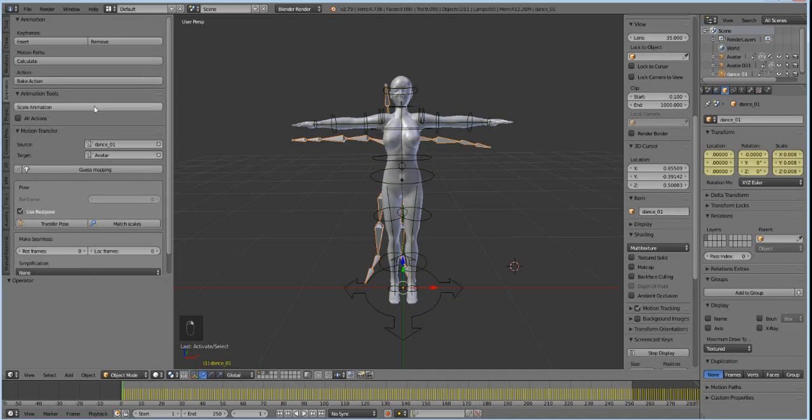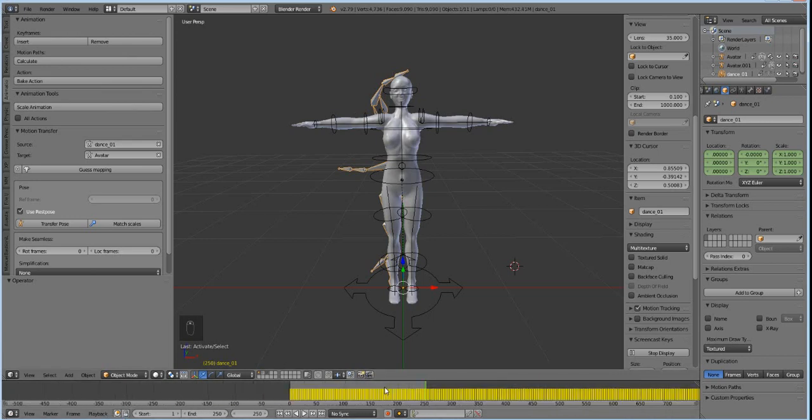So I'm going to click on it again, and that's why we press scale animation, because now it's going to do the work for us and scale the skeleton down to the size we have here. So now when we scrub through, you see it's not jumping up in size, which is what we want to happen.